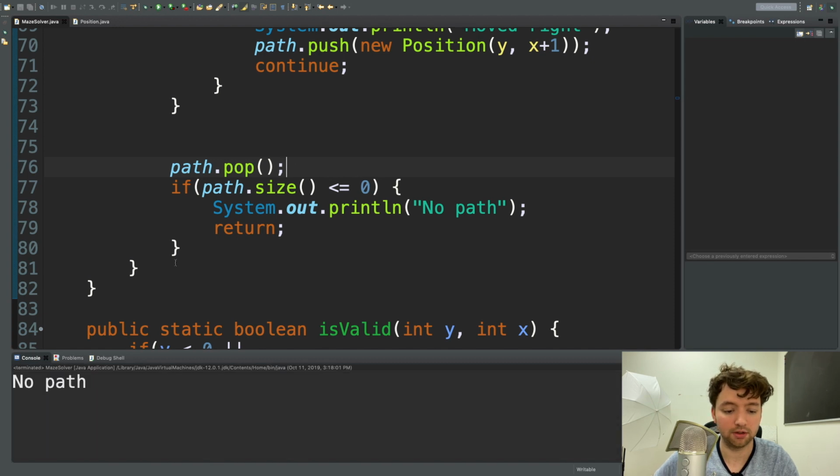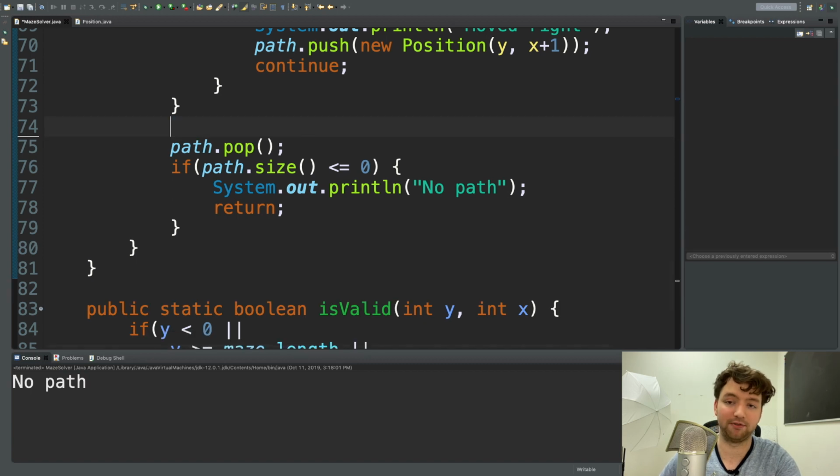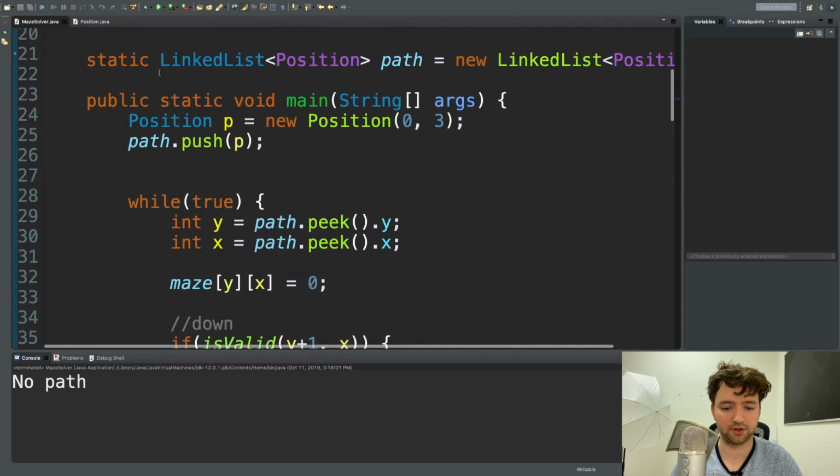So let's run it now. No path. All right, so you guys can see I'm actually truly a total noob at coding. I make stupid mistakes, and if you made that mistake, we're both stupid. I'm just kidding. There's no stupid mistakes, I guess. But we'll just try to be careful to not make them. But every developer makes bugs. You will never get to the point where you don't make bugs. All right, so that works.